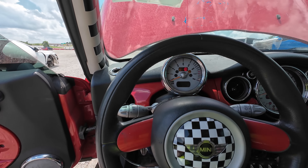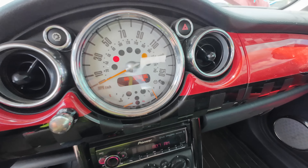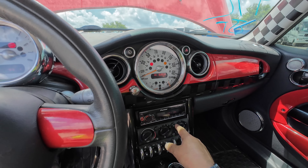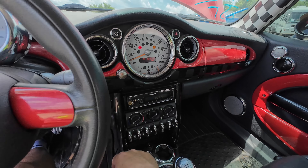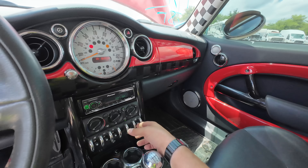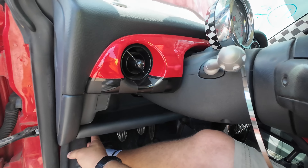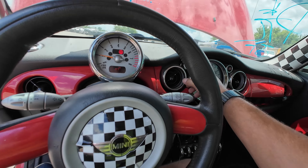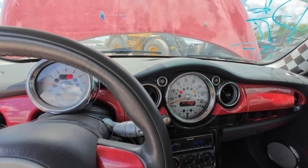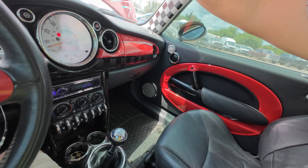Let's sit in it and try to start it. It's actually quite roomy. Somebody really loved this Mini Cooper — good god they were going crazy on it. 163,000 miles — wow, I didn't know Minis ever made it that far. Air conditioning is a big deal to me — you've got power windows and they both work. You've got a Pioneer CD player that works. We have a gas gauge, temperature gauge, a TPMS light on, and a seatbelt light on — and this is an insurance car so she's probably salvaged.